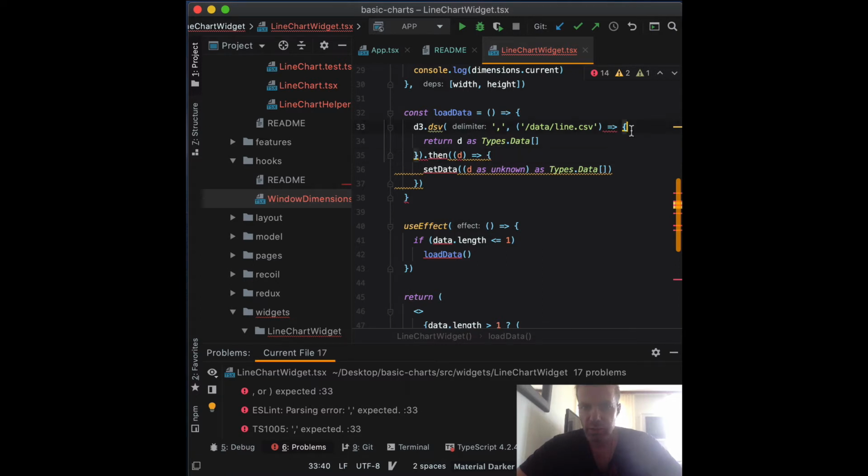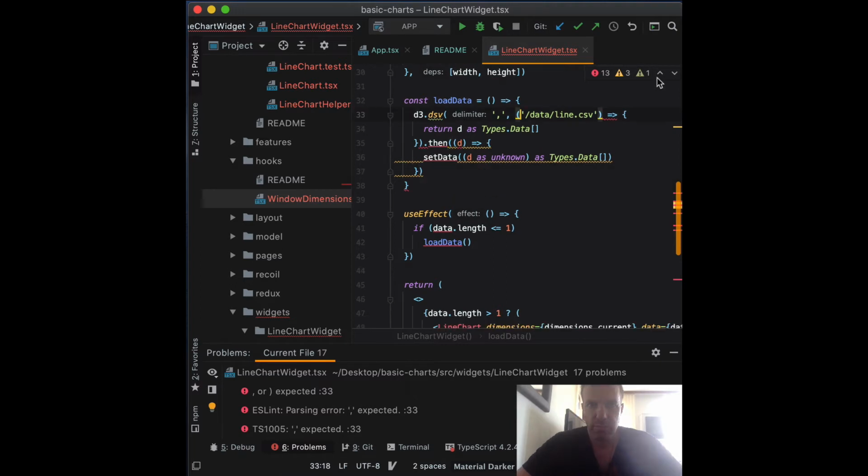Still having errors. Let's see why. That's because my URL doesn't need to be in a bracket, and I need to set my function.